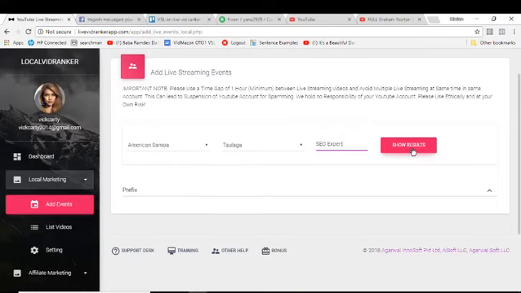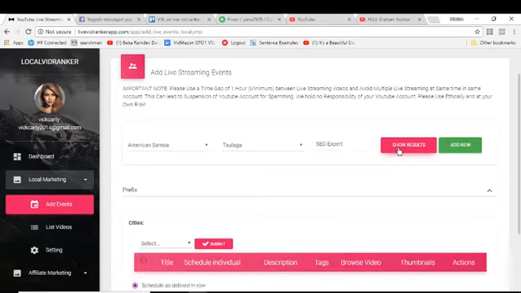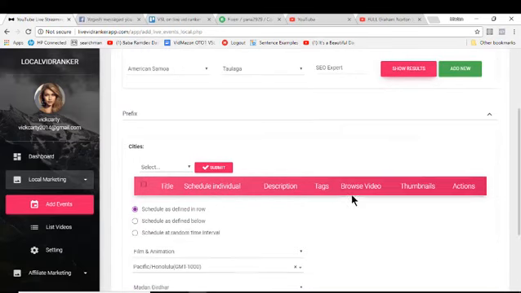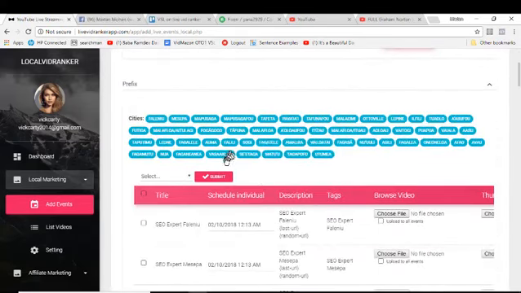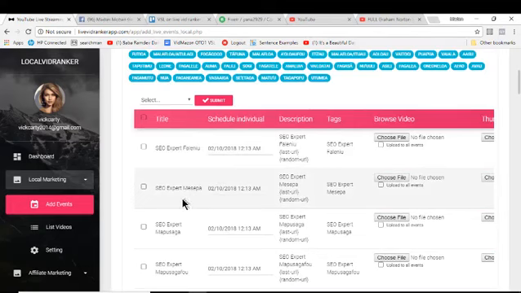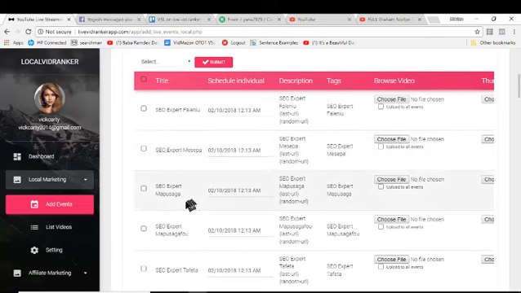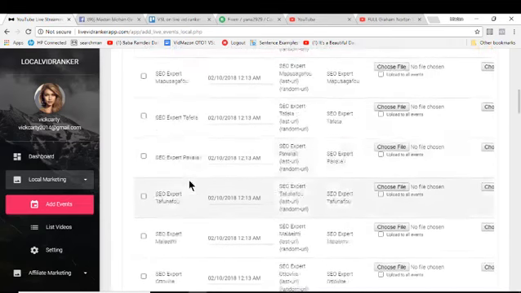Now there is extensive training in the training area, but this is just to make you understand what exactly we are getting here. With just this one click, the software actually goes out and creates all the multiple versions of that particular keyword, like SEO this and that, so many of them.